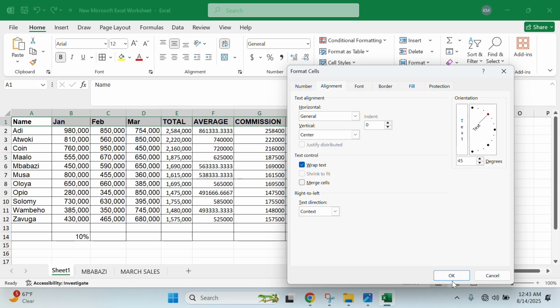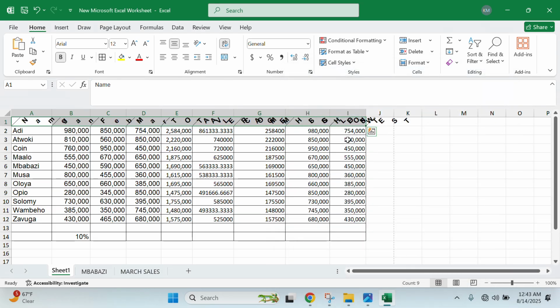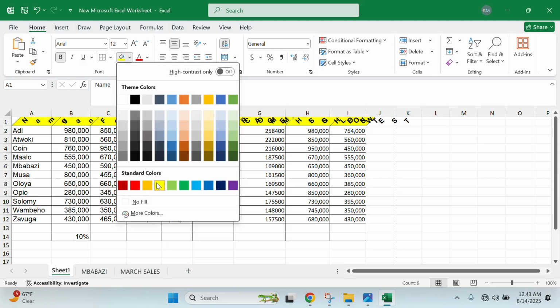I click OK, and my headings are now aligned. Though they now look funny and they're not even visible. Before I deal with that, let me first give them a background color of yellow. Background color is here. This one is the background color yellow.